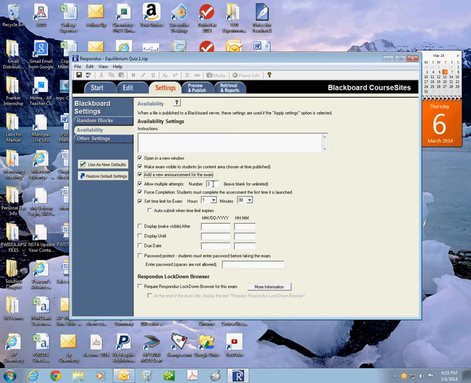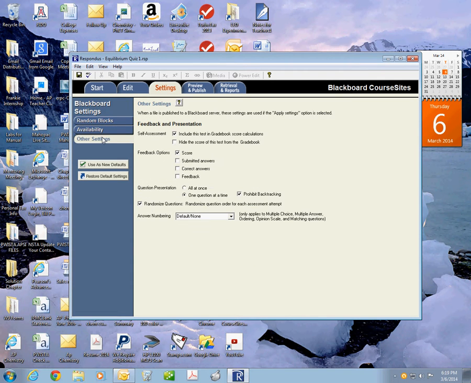I'm going to allow the students, if something goes screwy with their computer, two attempts to take this. I'm going to force completion. That means they must complete the assessment in the time. Once the exam is launched, I'm only going to give them an hour.